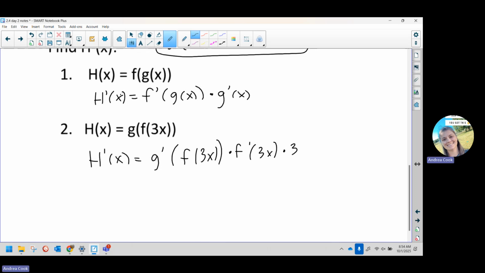I don't think that worksheet has any double chain rule, but we did it. Yes, question. Correct, this is exactly right. Yes, so the first question says a 1 at the end. Okay, so that's like 4 or 5 more rules. That's on the quiz Friday, so we have to make sure you practice together tomorrow or tonight or both.